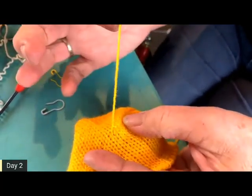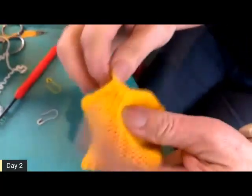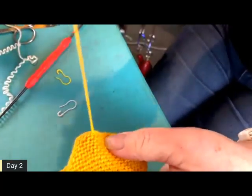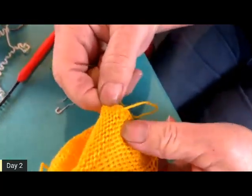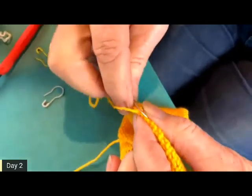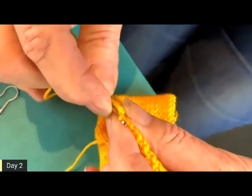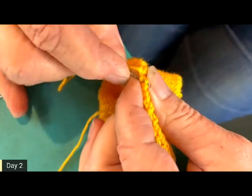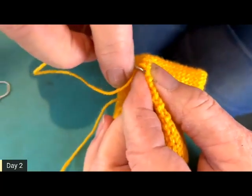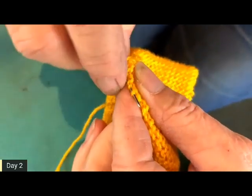I have to weave this one in because I ran out of yarn and started a new one. That's what that tail's all about. And then I'll have a second tail right here that I'll have to weave in because of the restart. Then to finish my toe, I check my stitch lengths, and then I take my knitting and fold it on a diagonal so that my stitches are diagonal like that. And then I'm going to take my needle and wrap it into these diagonal stitches. See how I just roll them up onto the needle there?